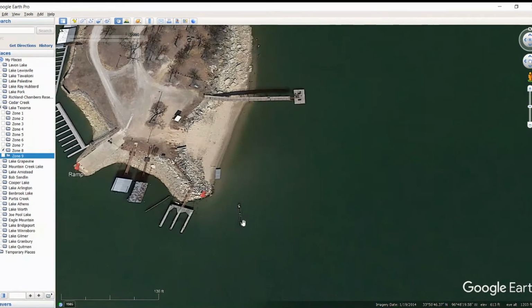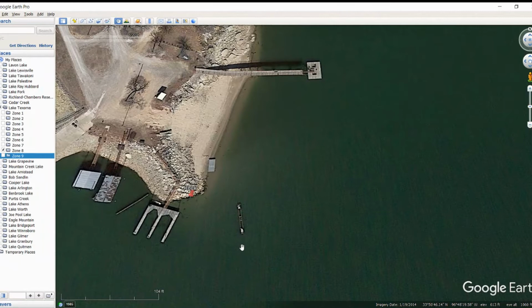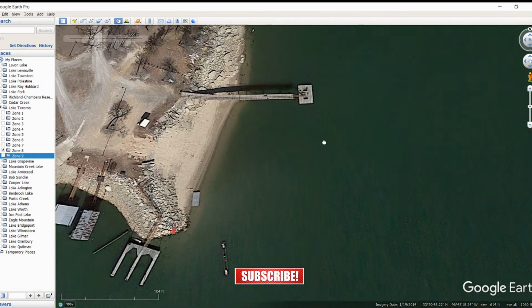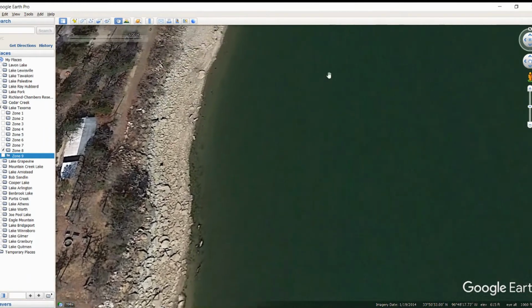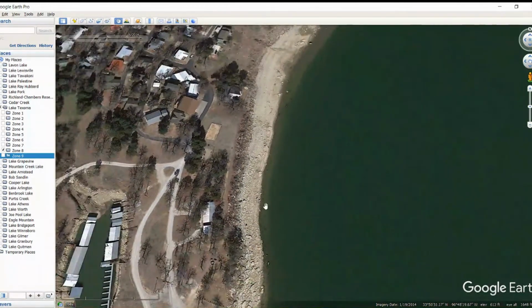And if you notice, if we scroll in a little bit, you got a break wall there too. And you guys have heard me talk about the break walls. Those are always good areas to fish around. You go up there with a spinnerbait, a spoon, flip around them, all kinds of good stuff you can do around them. They're really good fish attractors, especially this time of year, July, August time frame.